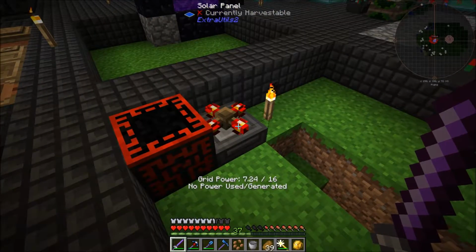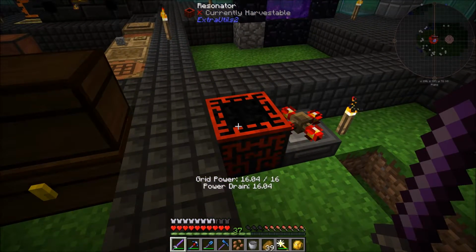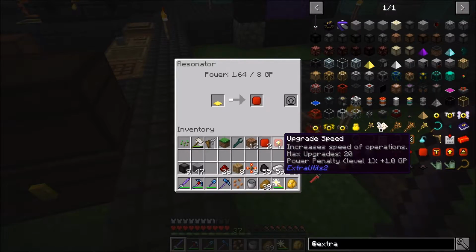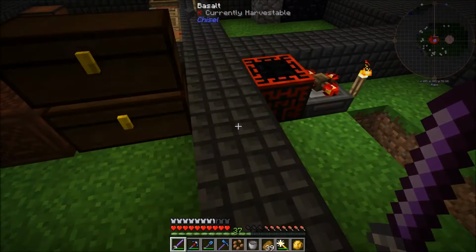And now you'll notice that the power drain is capping out at 16. Basically, it's as much as it's going to be able to run at the moment. So really, let's see. Okay, so we are going to need more power before we'll be able to use the speed upgrades.